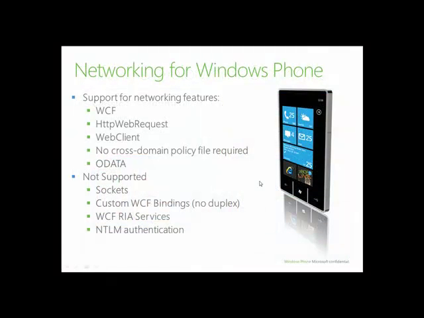So there are lots of ways that you can connect using a Windows Phone. WCF, of course, but with WCF you can just use simple or basic HTTP binding. There's no duplex, no custom WCF bindings. Creating the service is the same way you would normally create it. You can use HttpWebRequest. You can use WebClient, which is what we're going to use. And it's important to note there's no cross-domain policy file required because Silverlight on the phone is Silverlight 3. It's a subset and a superset of Silverlight, meaning that it's a subset because everything you can do on a normal PC, you obviously can't do all of that on the phone. And it's a superset because there are certain things you can do on the phone that you can't do on a PC. So it's essentially Silverlight 3.